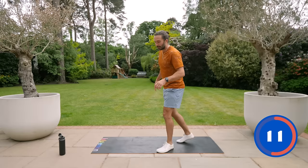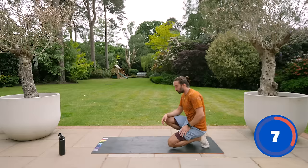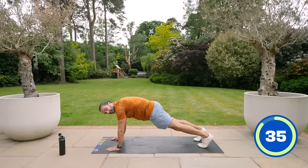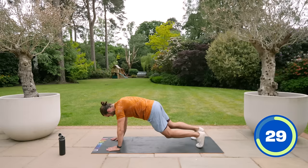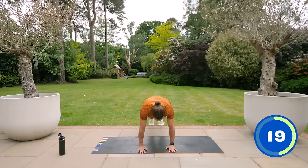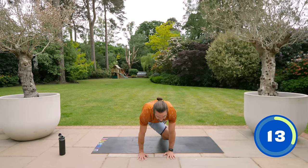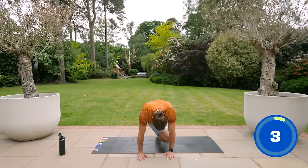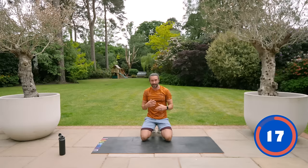Next up, we're going to go for mountain climber crossover — high plank position. I'm going to try and bring my knee across the body. So the knee comes across; if that's too hard, just focus on holding the plank and build the strength in your shoulders. Knee comes across the body and try to hit the opposite elbow — opposite knee to opposite elbow. You'll feel that right through the side in your obliques. Control it. Any of these moves, if they feel too tough, scale it back or skip it.